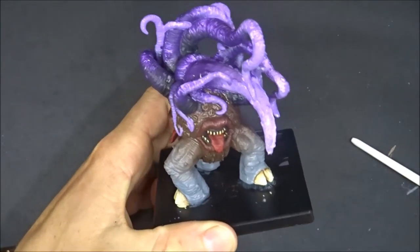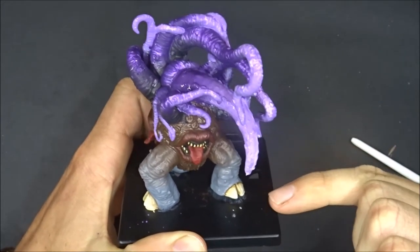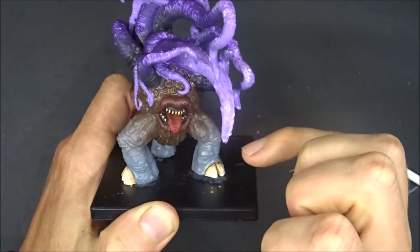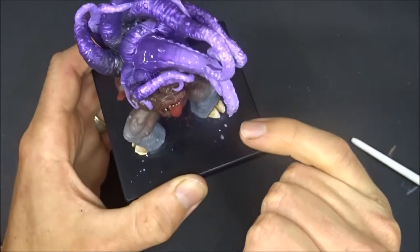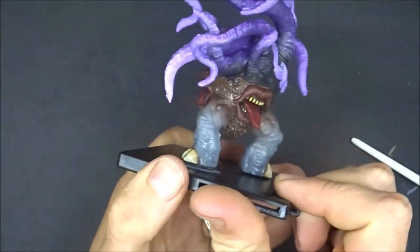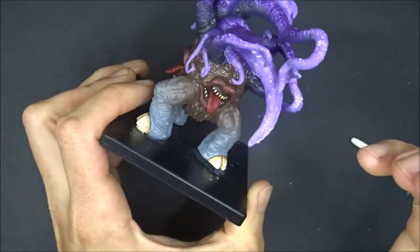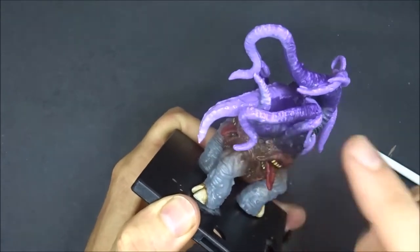Quickly stopping at this point, I'm now going through with the second coat, and already I'm much, much happier with how this one tentacle that I've done is looking compared to the other ones. I've still got that amethyst purple from the tip, but I mixed in some white just to lighten it off, and I think that contrast has worked a lot better between that bright point there and the deep purple it's ended up at. Compare, you know, here to this tentacle here, to this one here, it really makes the contrast that's happening within the tentacle much more obvious.